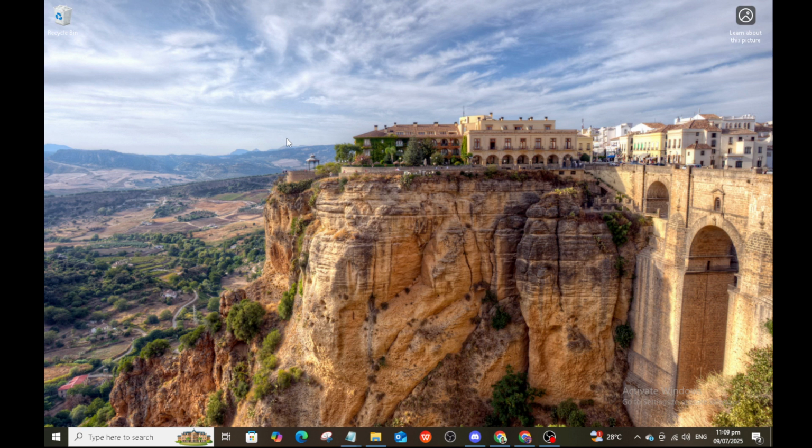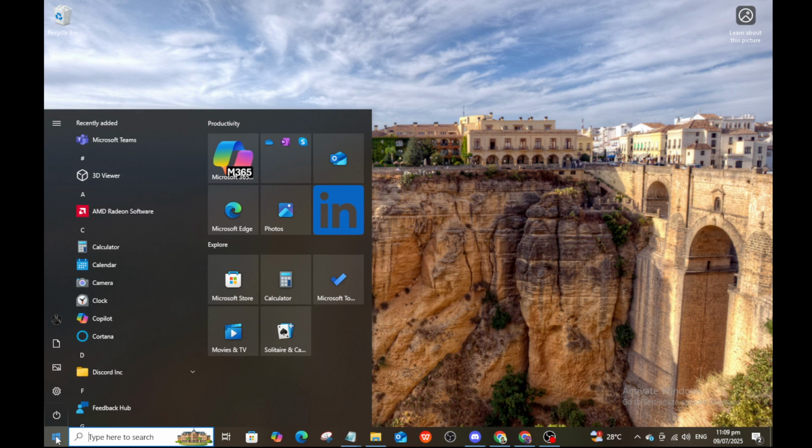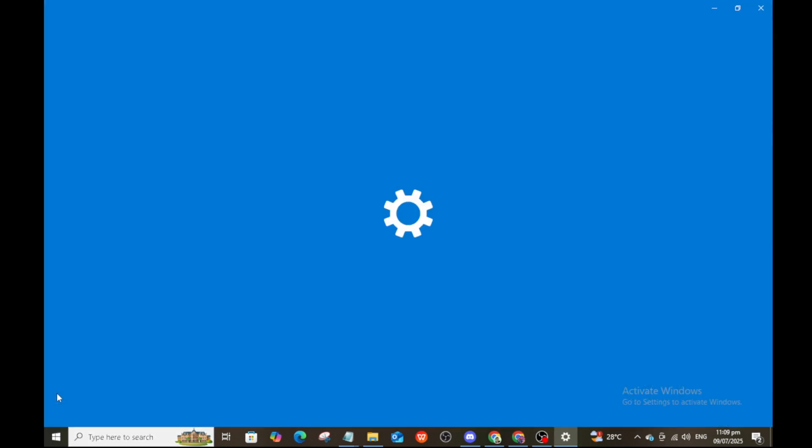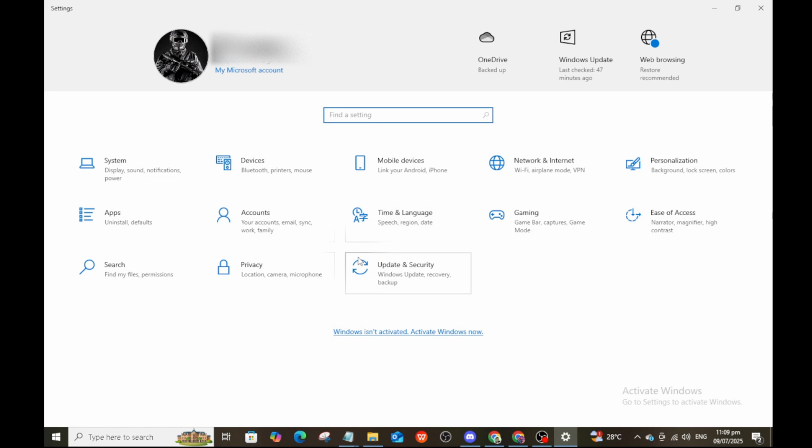To get started, navigate to the bottom left corner of your screen and open the Start menu. You'll find this familiar button. It's your portal to everything on your PC. Once you've got the Start menu open, your next step is to enter the Settings. Simply click on the gear icon which represents Settings. This is where you'll find all the system options that control how your computer operates.